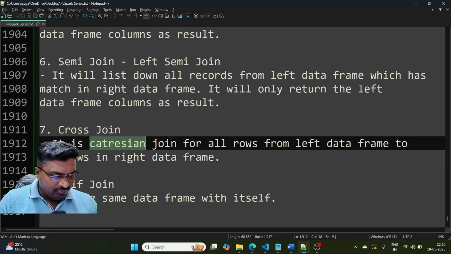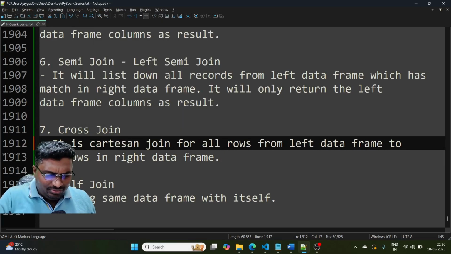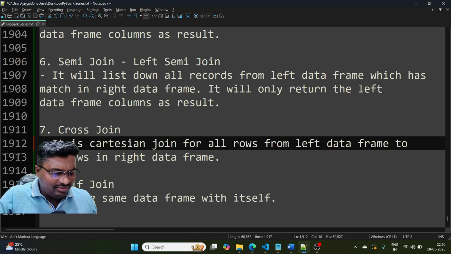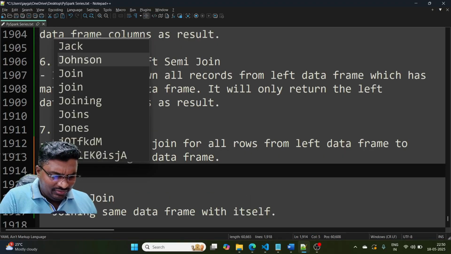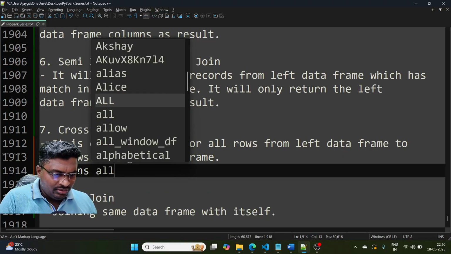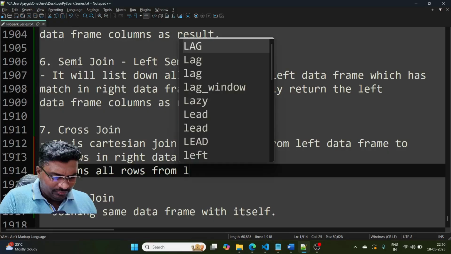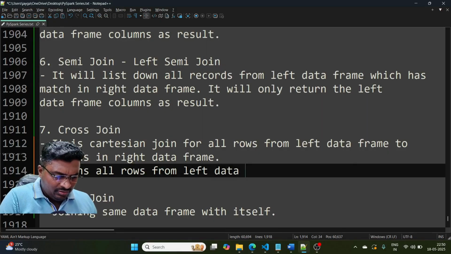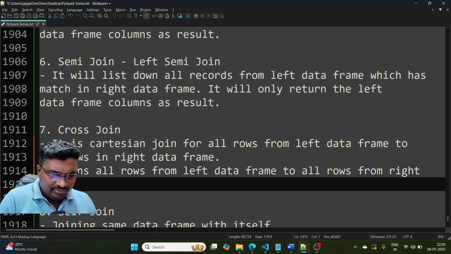Cross join is Cartesian. The definition doesn't seem that simple to me, so I will just write it very simple. It joins all rows from left data frame to all rows from right data frame.